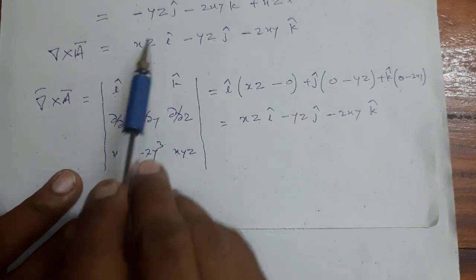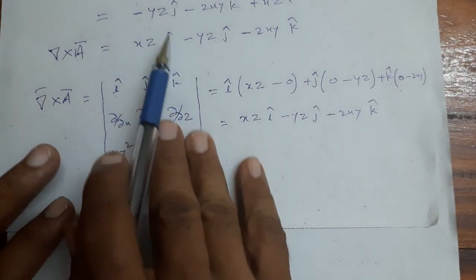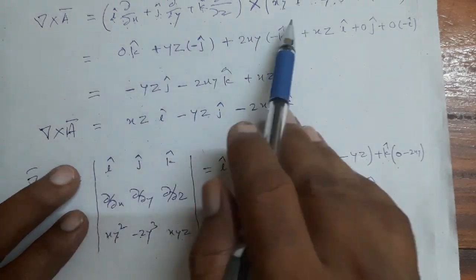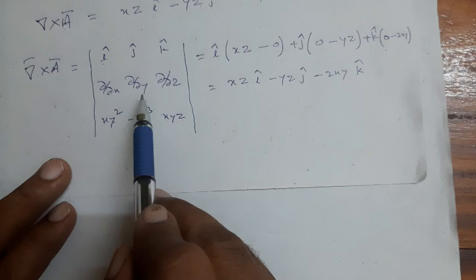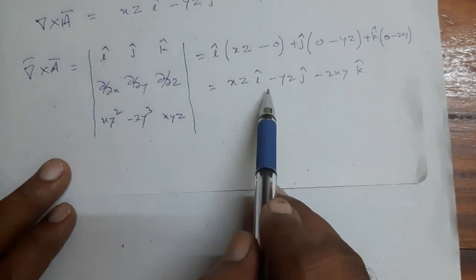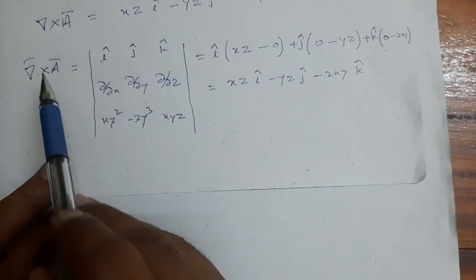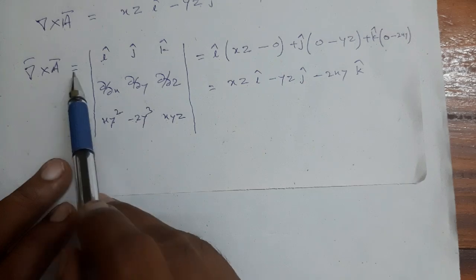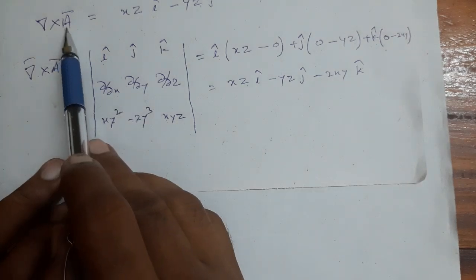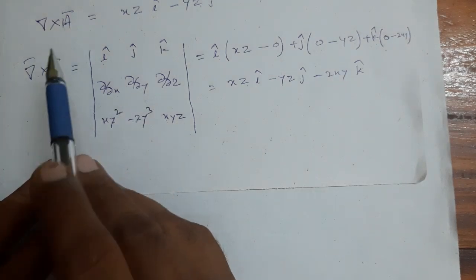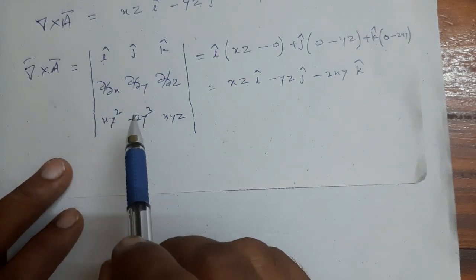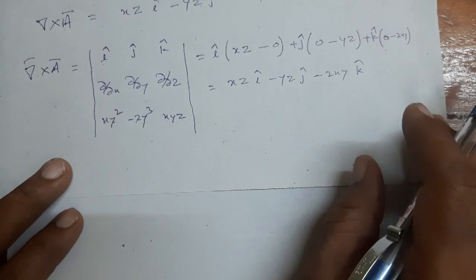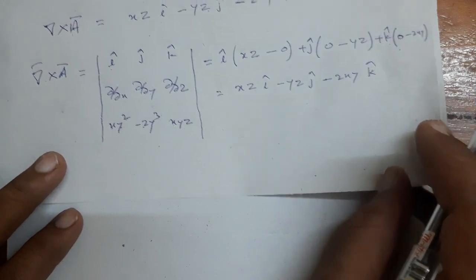Now you will observe that the curl with the method of distribution property, and the curl with the help of the determinant, both are the same. And it is obvious because the curl of A should be the same. It should depend only on the vector function A. It should not depend on the method through which we are calculating this. Okay. Therefore, this is about how to calculate the gradient, curl, and divergence too.